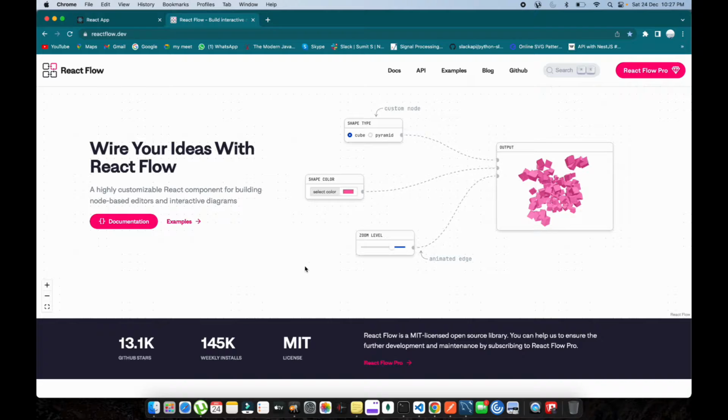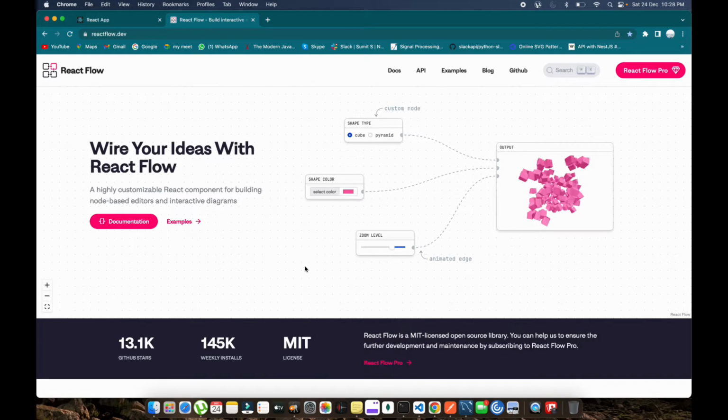Today we're going to be talking about the new example of React Flow Pro. We were talking about this example since a long time back, and many people commented on my YouTube channel saying please make a video on that expand and collapse. So finally I have done that, and I have implemented the expand and collapse feature with the normal free version.